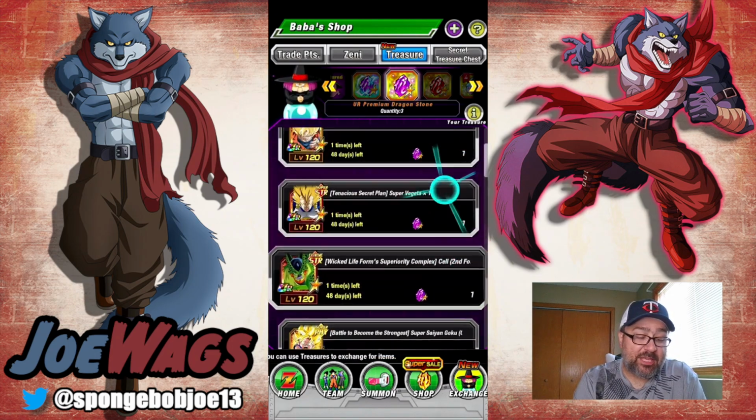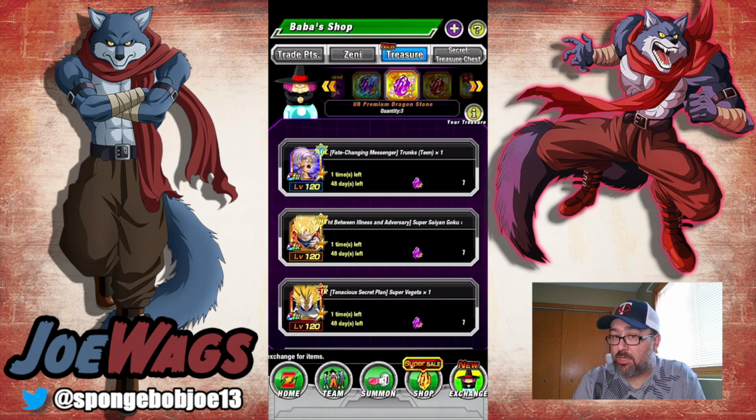Now, the one thing you have to be careful of is there is a mix of Dokkan Fest and banner units in here. You want to make sure you grab Dokkan Fest, unless you're a veteran and there's a random banner unit you need and you have all the other stuff rainbowed, then sure, you could do that, right?